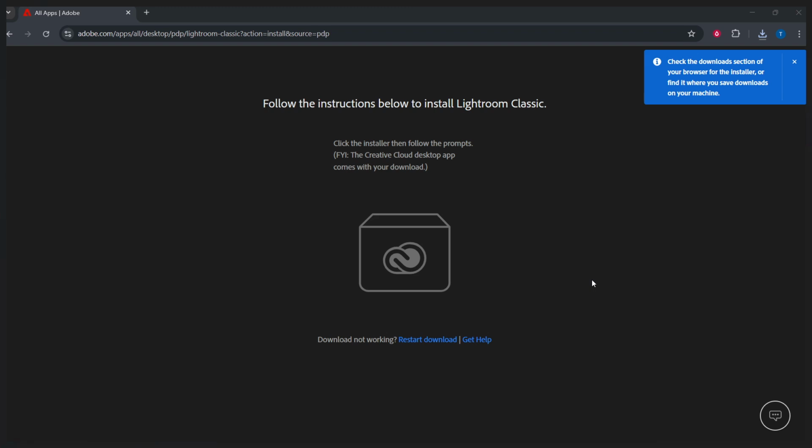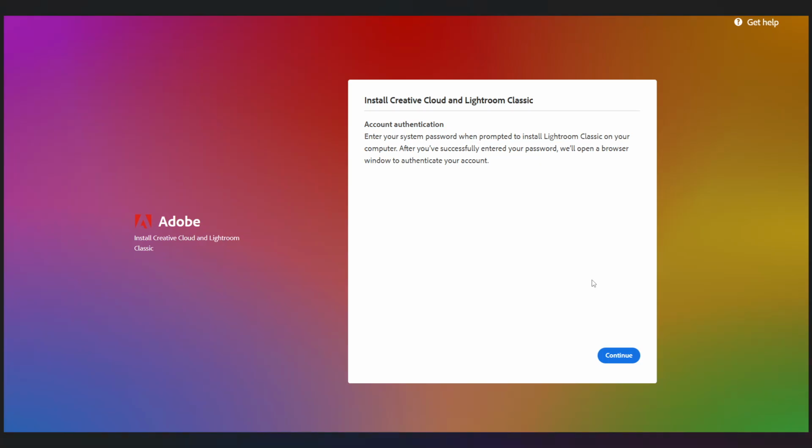Once the download is complete, locate the installer file on your computer, which may be found in your Downloads folder. By running this installer, you initiate the installation process. Follow the prompts carefully. These will guide you through accepting the software license agreement and choosing the installation location on your computer. It's worth spending a moment deciding where you want to save Lightroom, especially if you're managing your storage space. With the installation phase complete, you're almost ready to start editing.